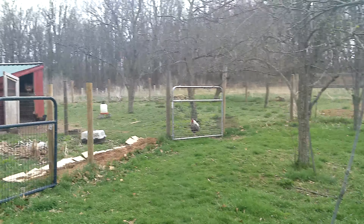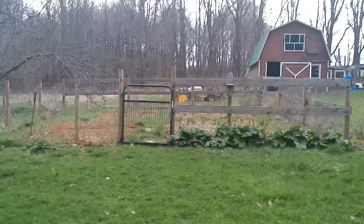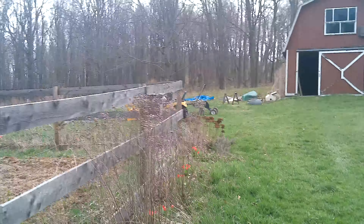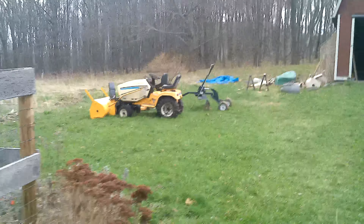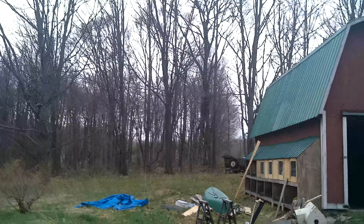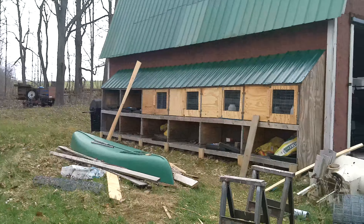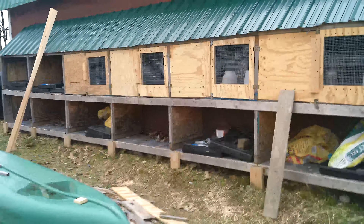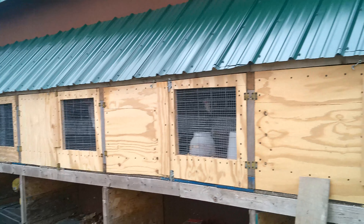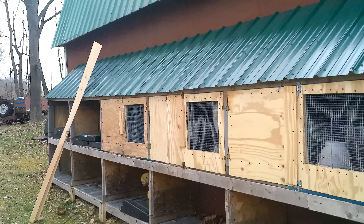Here we have the main chicken coop, a garden between, and the main chicken coop right there. All of this is in a fairly contained space. Moving a little farther out, you can see the current project — that bank of breeding coops. We did a longer video on these a couple of weeks ago talking about how the doors are made. These are coops for pair mating and selective breeding of our chickens.